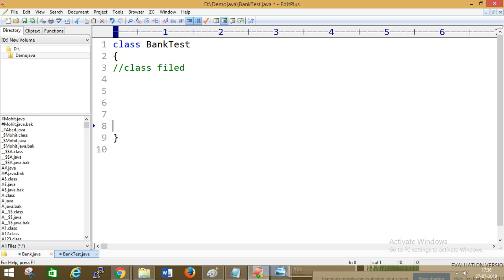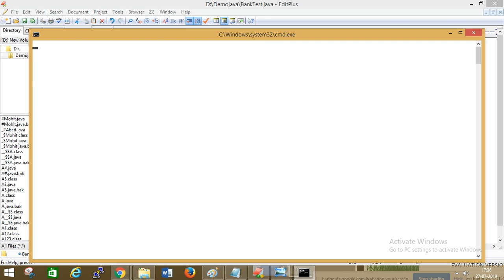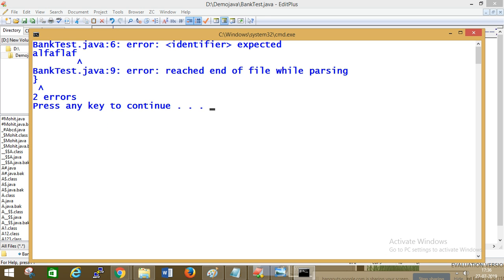I have some questions. I have written this .java class file and saved it. Now we have to compile. In my system I have configured it so that if I press Ctrl 1, it will compile. What is the job of the compiler? You have to ask why you are going to compile this. I told you, when you install the JDK, we have a compiler software. The compiler checks the syntax of your code.